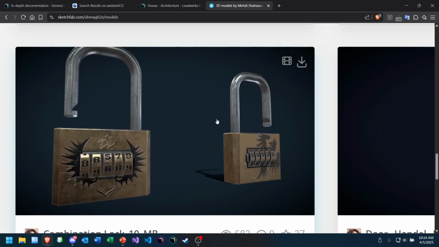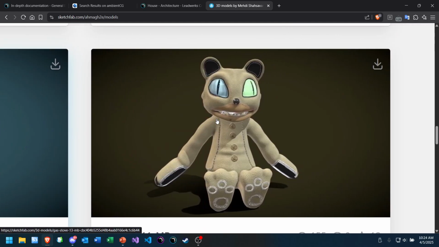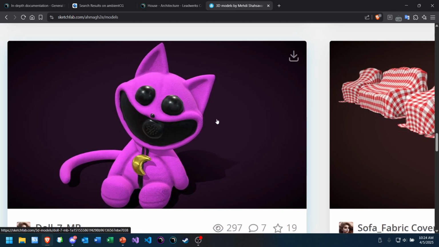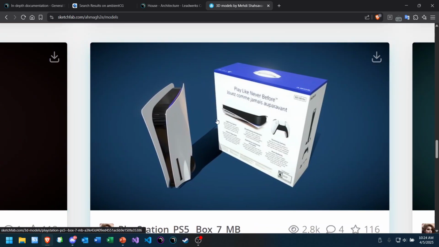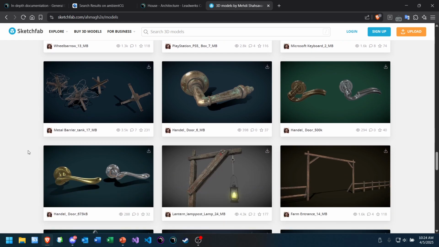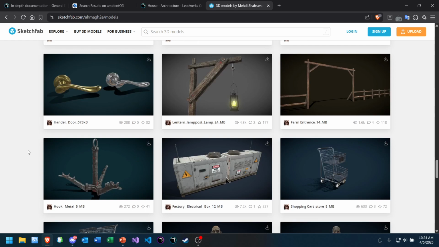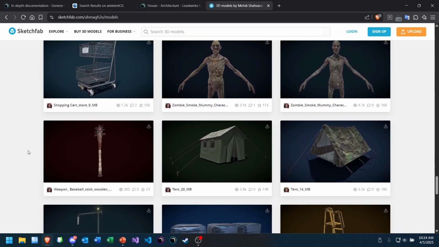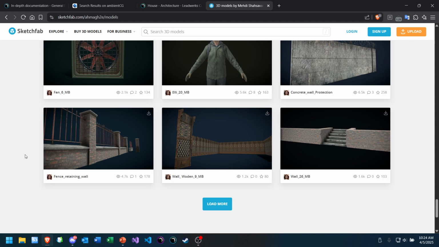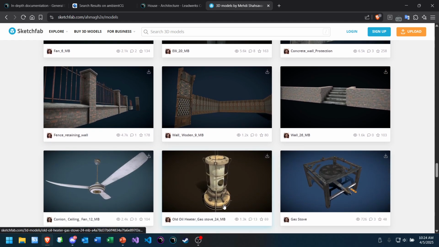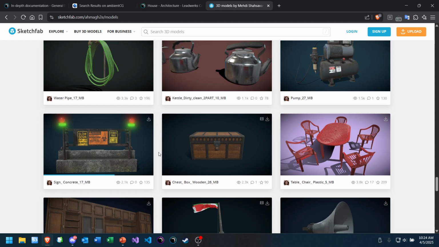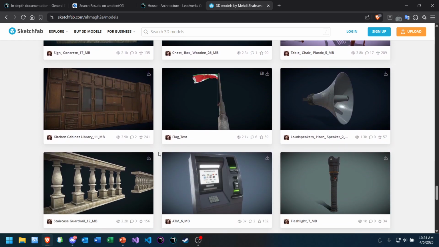So even if these models are 3D ready and able to be implemented into the game, are they able to be edited and modded by ourselves, or are they solely just for download and implementation use only? Well, the license on most of these is Creative Commons by attribution. So you can download it, you can modify it in a modeling program, and you can use it in a commercial game, and you can upload it, you can sell it. You just have to keep the attribution.